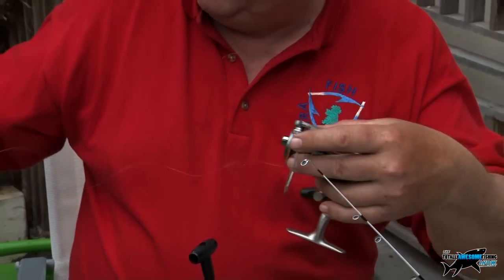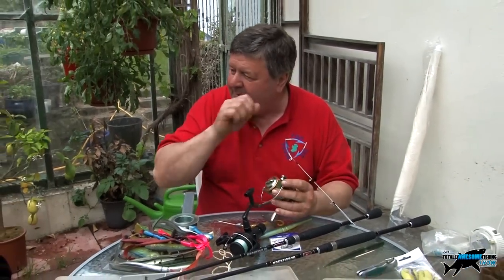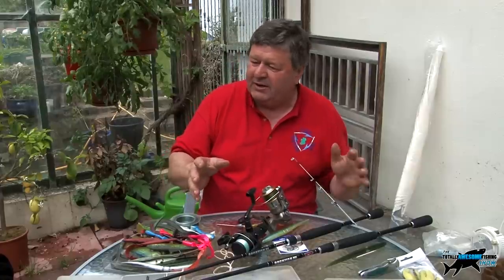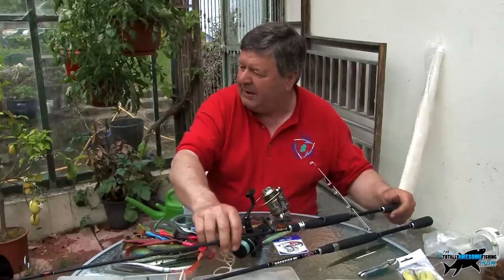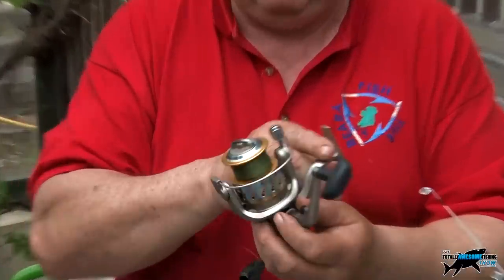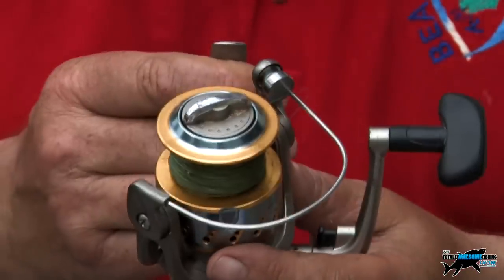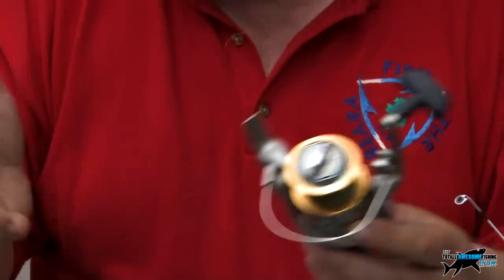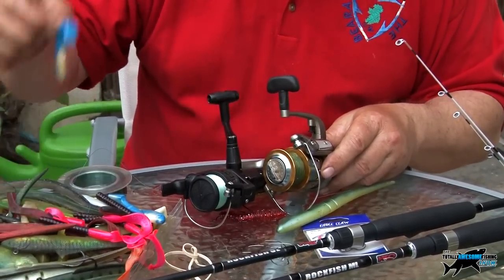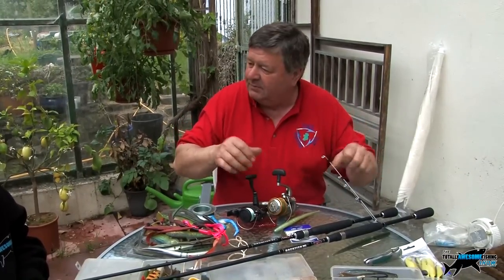You would attach about four or five feet of mono to your braid, to connect to your lure, but braid is the main line that gives you that really nice feel. Just in case people think it's incredibly expensive — it's not. These rods you can pick up for around £25–£30. This reel I sent for from China — it cost me £3, plus about £8 postage, and I've been using it for two years. That's all you need: a small reel, a light rod, a selection of little lures in various colours. You can fit all these little plastic boxes in your pocket — rod, reel, landing net — and you're set for a day's LRF/HRF fishing.